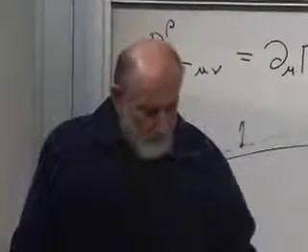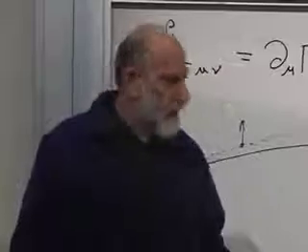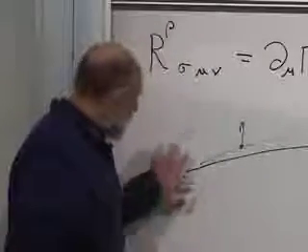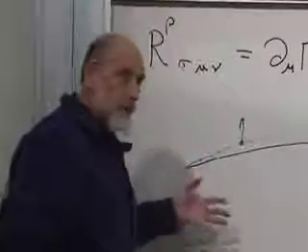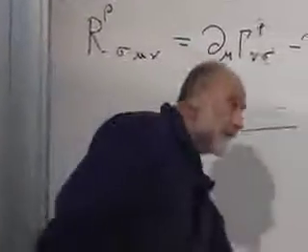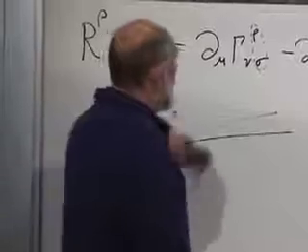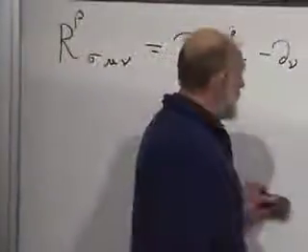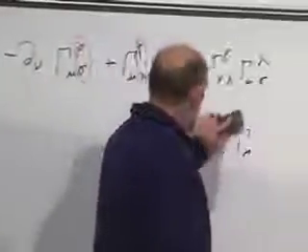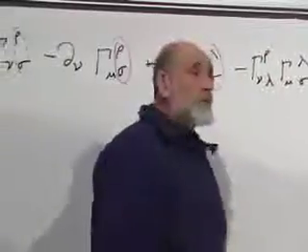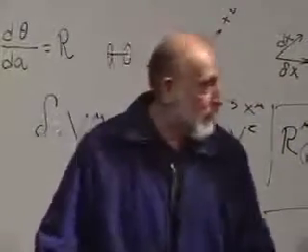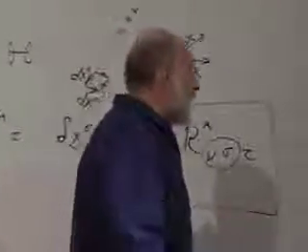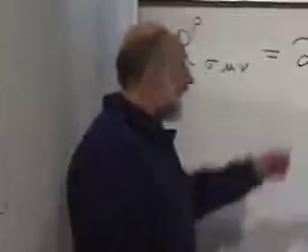Okay, but it does come down to the same thing. In a frame of reference which is locally as flat as possible, it means that the vector has no derivatives in that frame at that point. All right, now this is, as I said, the geometric definition of curvature. It's a complicated definition. The concept may not be so complicated, but the actual mathematical formula for it is, as you can see, rather complicated.